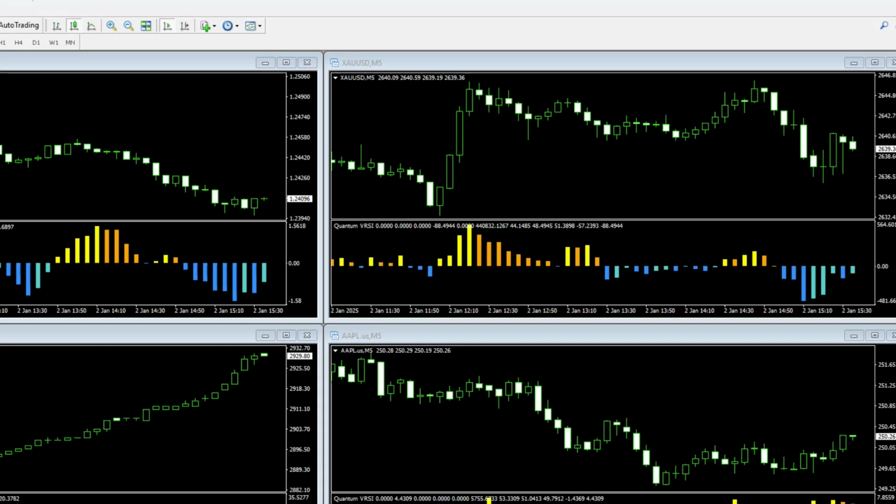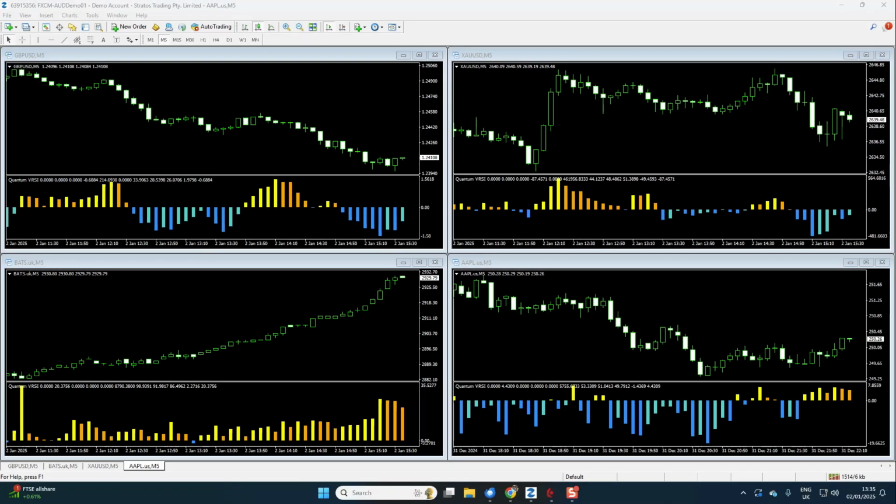So there we go. That's the VRSI for MT4 across various timeframes and across all the markets, whether you're trading currencies, commodities, stocks, futures, indices, cryptocurrencies even. I've not put it on here, but it works perfectly well with cryptocurrencies as well. It'll work in all your timeframes. And as I say, using it in multiple timeframes is an excellent way to use it also.